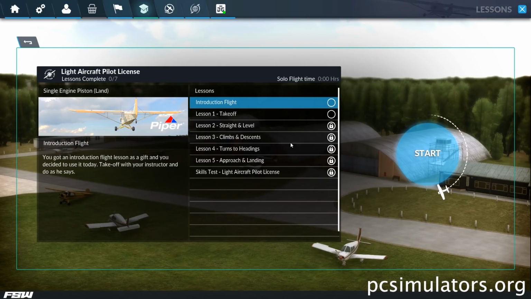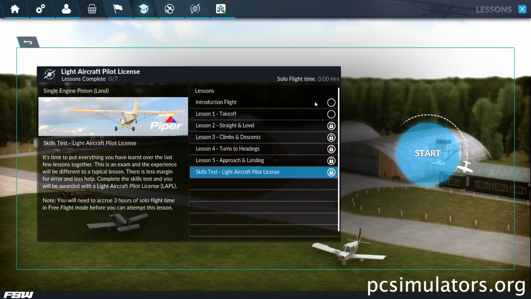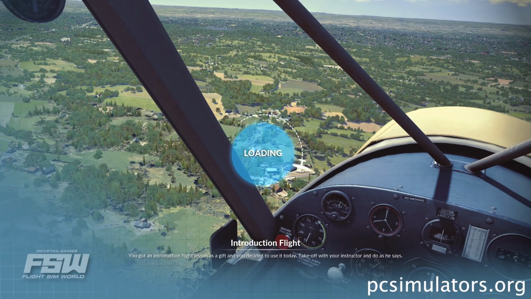So there you go. So take off. Similar to FSX, really, when you remember the missions that you have. So it's very similar. So we're going to look at this and have a look. We can't select these, as you can see, because they're locked, and that means that you need to do the first missions first. So if I double click that and click on start and wait for it to load, we'll be back in a second.